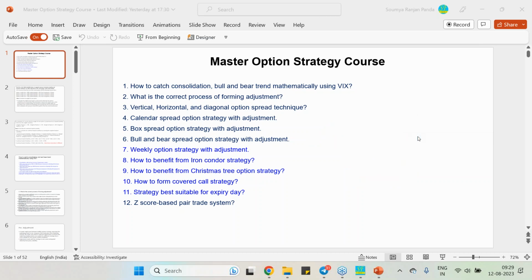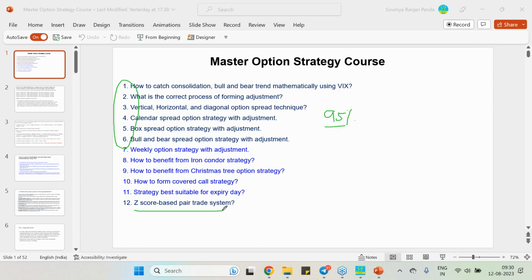Here mostly, if I can say, we are looking at the VIX, based on the VIX, what kind of breakout it is giving. Based on those breakouts only we are initiating the strategy, or based on the VIX view only, and we are following an approach of near 95% hedging. All these strategies you learned are covering more than 95% hedging. It means if you have 1 lakh, you are protecting your capital till 95,000. Only 5,000 rupees you are putting at risk. If you make it 100%, you won't get benefit. That is what I told.